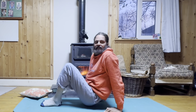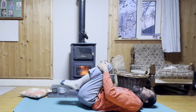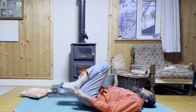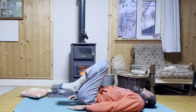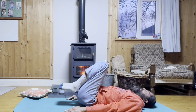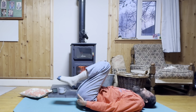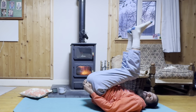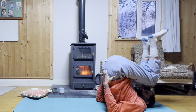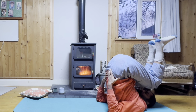From here, your feet down and gently roll onto your back. Keeping your knees into your chest, hold the weight of your knees, your legs here. Taking a little pause, a little moment. If you feel comfortable, especially with your neck and your back, then use your hands behind your buttocks to roll up and bring your knees on top of your head. And if you look through your knees, your feet are reaching out towards the sky. So let your knees rest on your head.